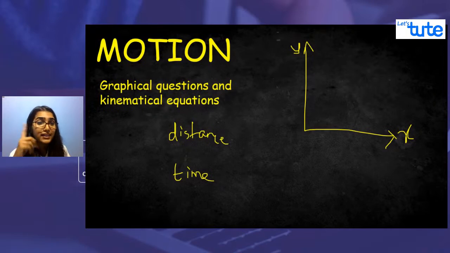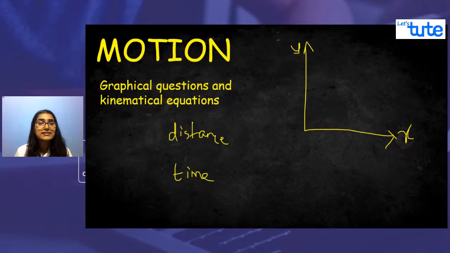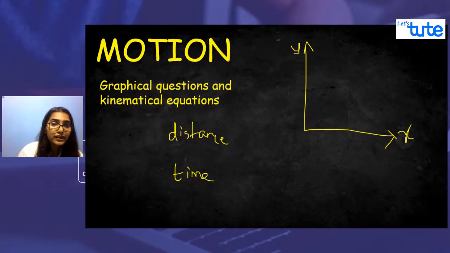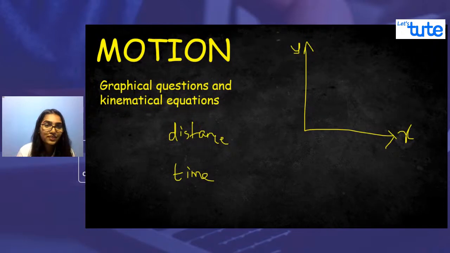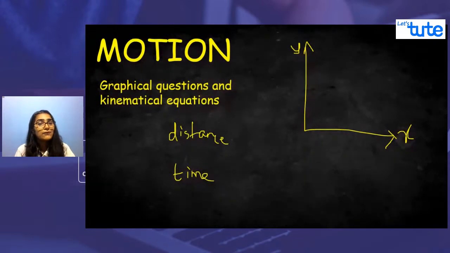Distance and displacement. These are some of the questions that you should know. Why it comes in x-axis, why it comes in y-axis. If it is distance and time, I'll frame it to you in this way. Who depends on whom? If I'm changing the distance, will the time change? But if I'm changing the time, will the distance change?